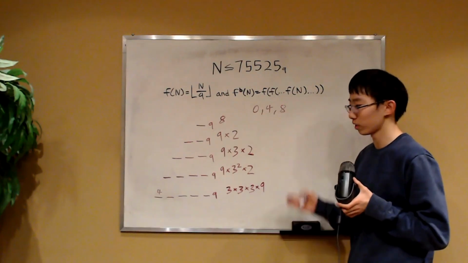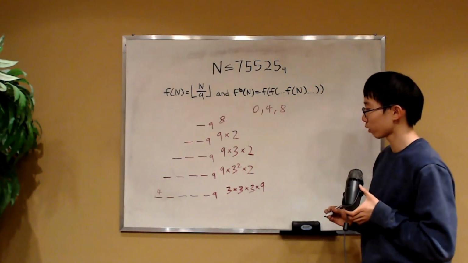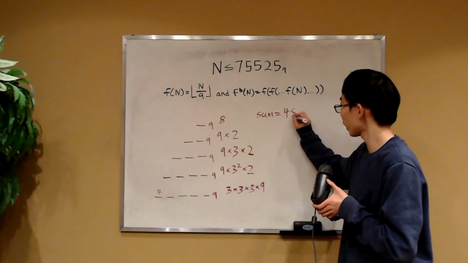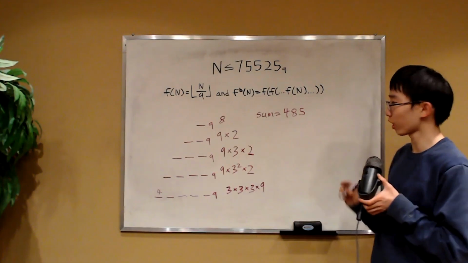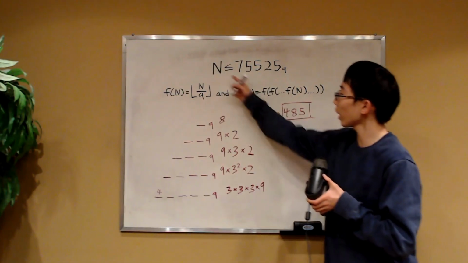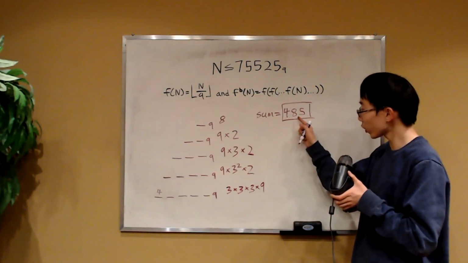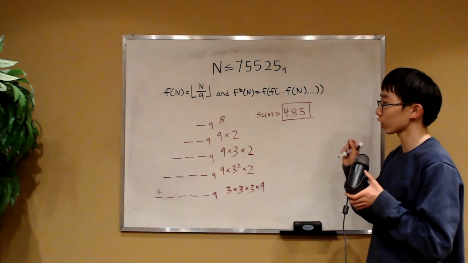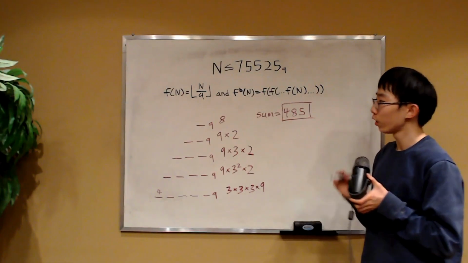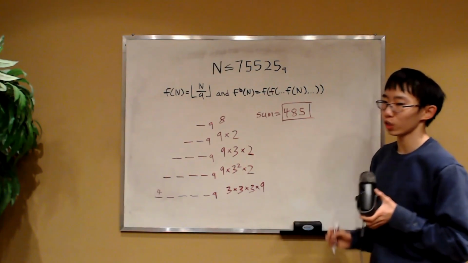And there we have it. This is what we've counted for each case, and now we have to add them all up. Our sum will actually turn out to be 485. So there are 485 numbers or positive integers n below this number, which was 50,000. There are 485 of those numbers which satisfy the property that f to the b of n will be divisible by 4 no matter what b is, right? So that's the answer to our question.